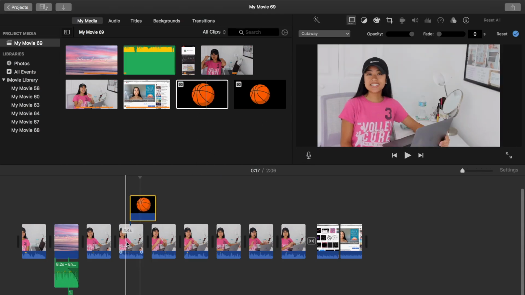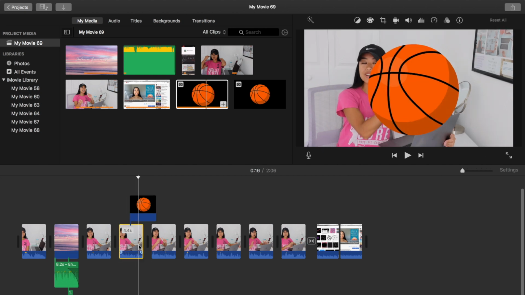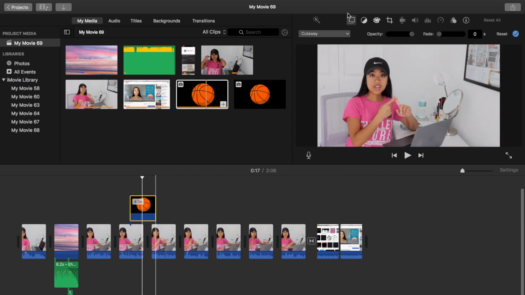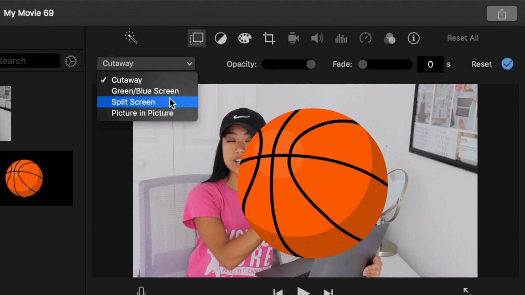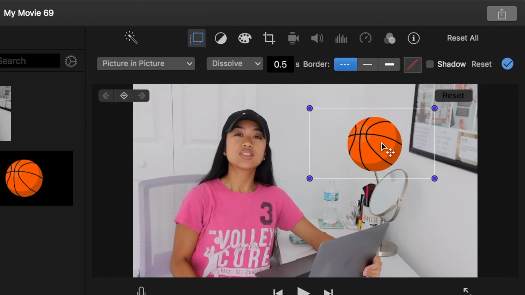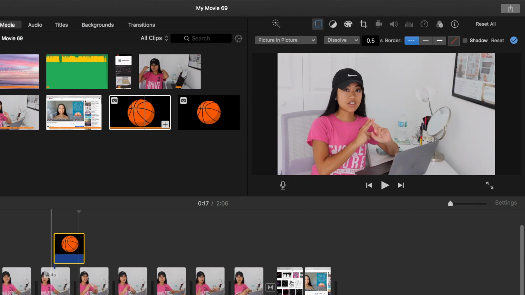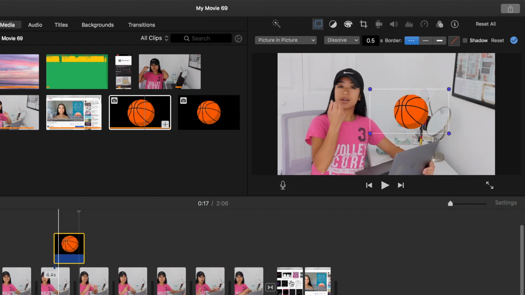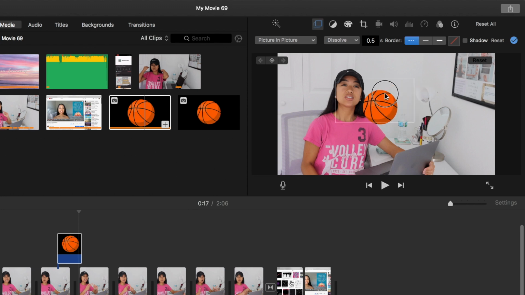We want to make sure this basketball pops up when I'm raising my arm. So you're going to go ahead and select this, hit this, and go ahead and hit Picture in Picture. We want to go ahead and adjust this first and then the check mark. So we want to go ahead and find the part where I'm raising my arm, which is just about right here. So as you guys can see, when you're in picture, you can make it as big or as small as you guys need it. So that's really good to make sure that you're on the right setting in here.